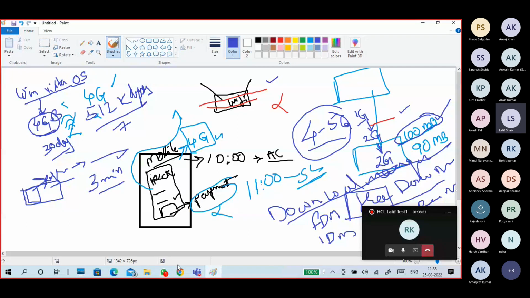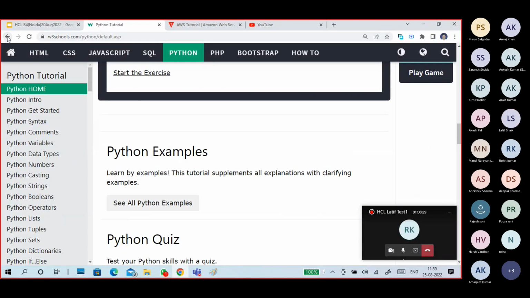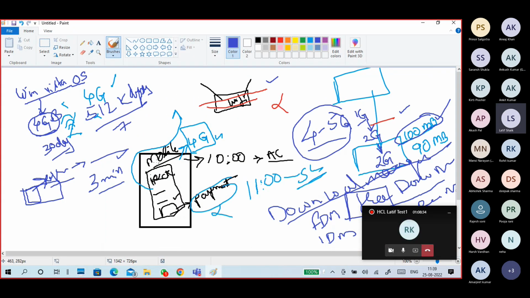Back buttons and refresh are not allowed on a banking website. If you click the back button, your session will be gone. If you refresh, the session will be gone. It depends upon the website developer and web server. They will put in some session timeout also. Some put 90 seconds, some 1 minute, some 3 minutes, some 15 minutes. Session timeout means within that time you have to complete your work. If you cross the time, the session will expire, so you have to log in again, and then a new session will be created.